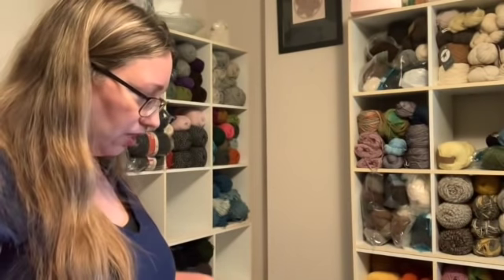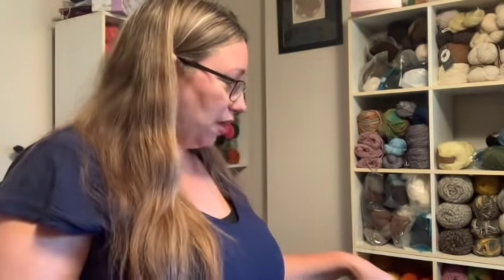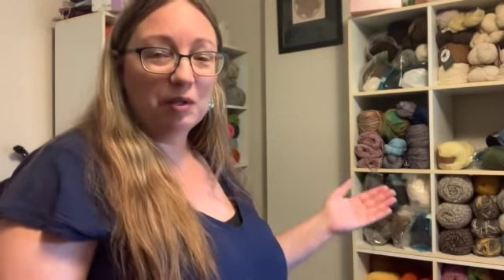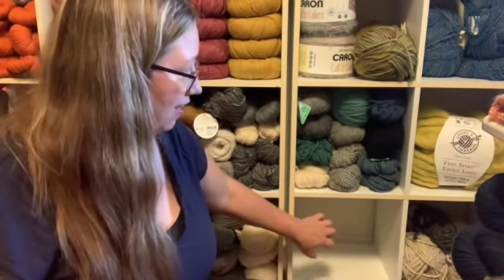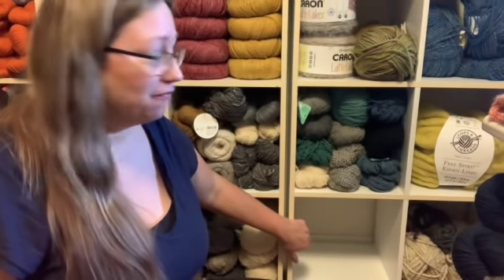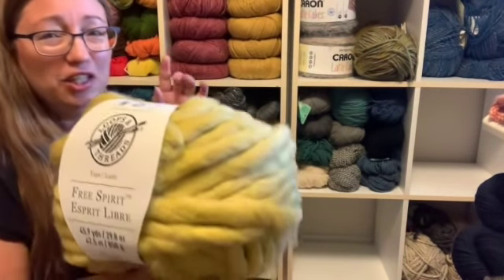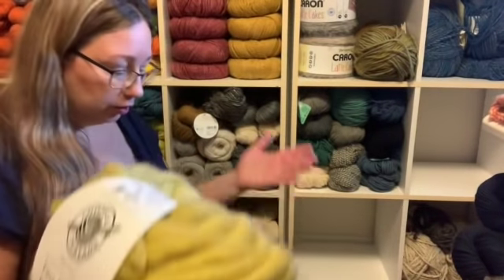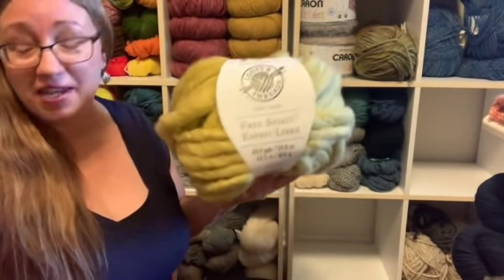Let me survey the situation and see what's left. I've got Briggs and Little down here, some bulky, and I see an empty little cubby down on the bottom. I'll bring you down lower so you can see what I'm doing. I'm comfy down here on the floor - here's an empty shelf, fantastic. As a perceptive viewer mentioned, I've got this one huge ball taking up a whole shelf. This one ball takes up the space of a whole pile of this yarn, but it's easier to move around, so I may take it out and find a better spot.